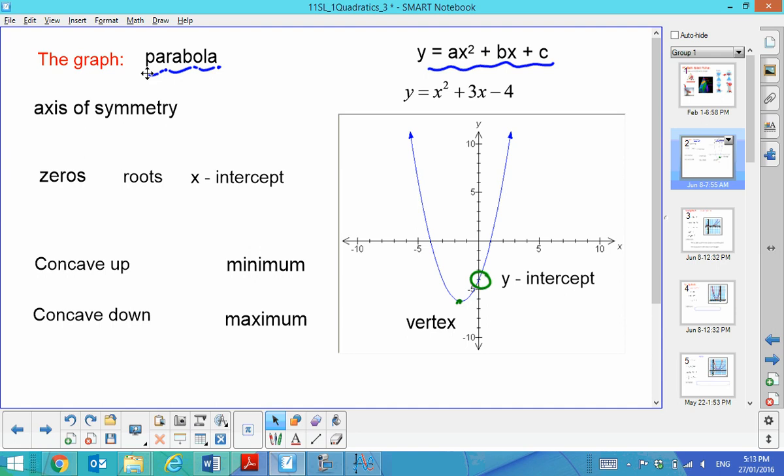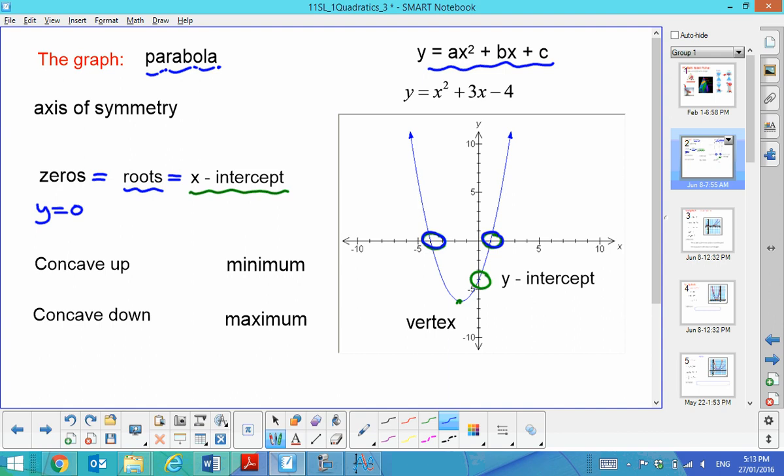All right, how did you go with that? Hopefully you'll be able to come up with x-intercept. So your x-intercept, where it cuts the x-axis. In the course, sometimes we also refer to these as our zeros or roots. So these are all the same thing, just different terms. The term zero comes from the fact that we solve an equation when y equals 0, and that gives us these two solutions for x. Roots, just another term, the root of an equation for the x-intercepts.